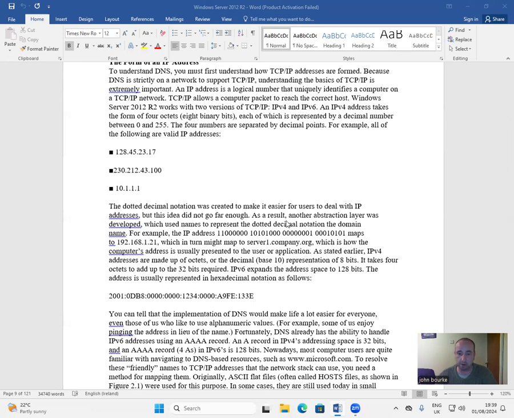The dotted decimal notation was created to make it easier for users to deal with IP addresses, but this idea did not go far enough. As a result, another abstraction layer was developed, which used names to represent the dotted decimal notation, the domain name.